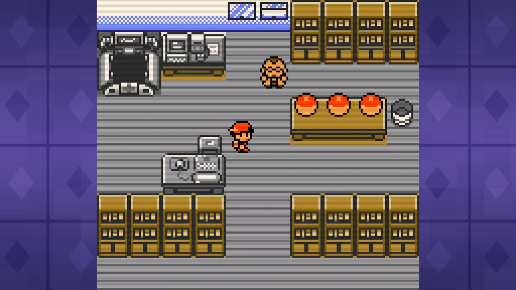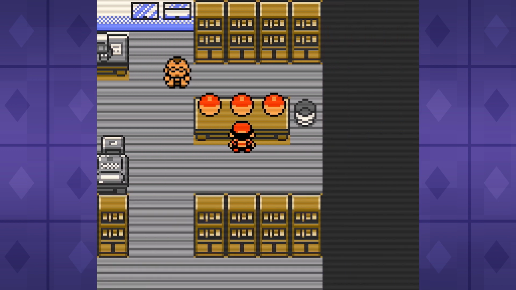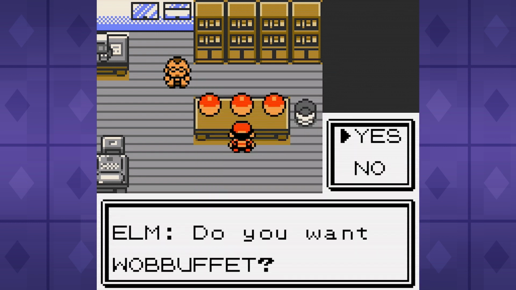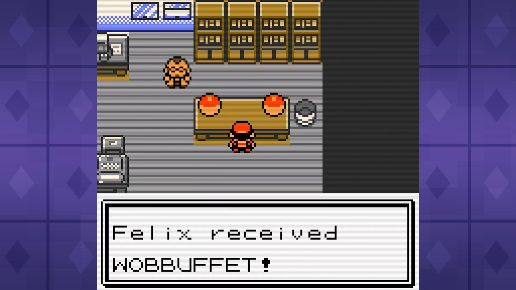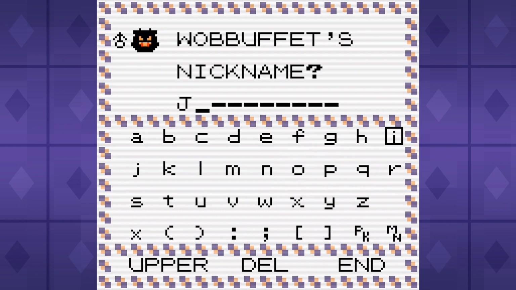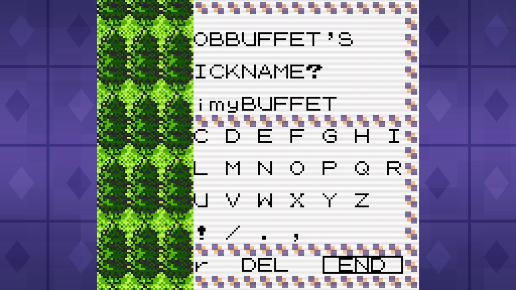They have multiple status moves, which reduce the probability of us correctly guessing Counter or Mirror Coat, plus it has Reflect to reduce physical damage, which will actually come into play later. Wobbuffet has a very easygoing attitude, like a beach bum that literally rolls with the punches. So I nickname ours Jimmy Buffett.